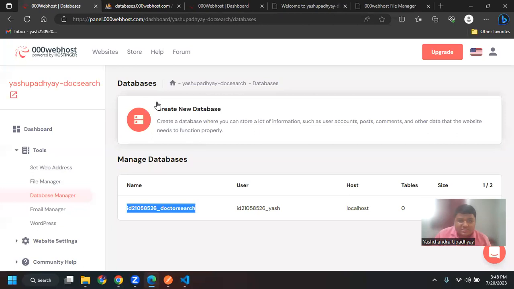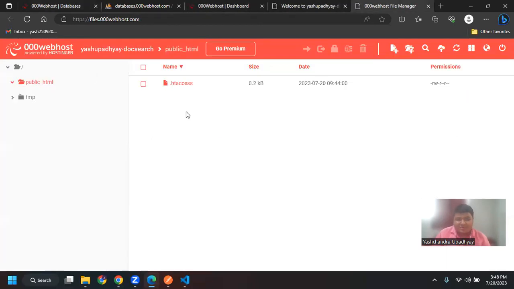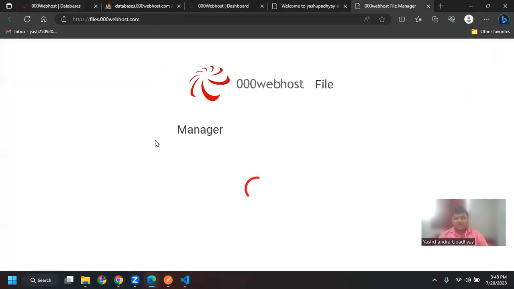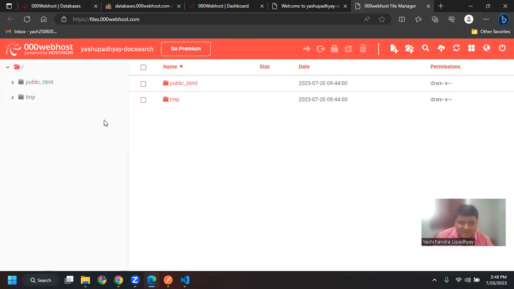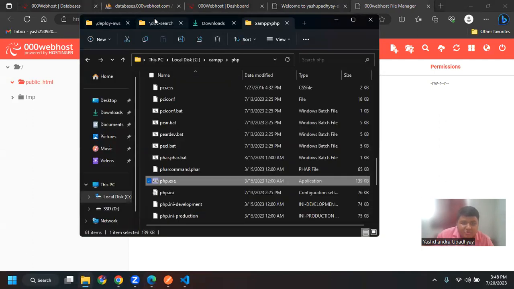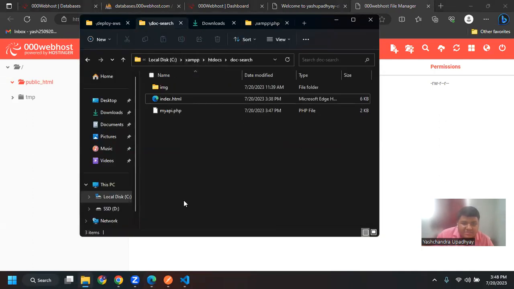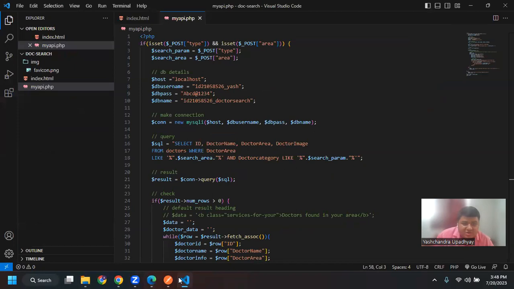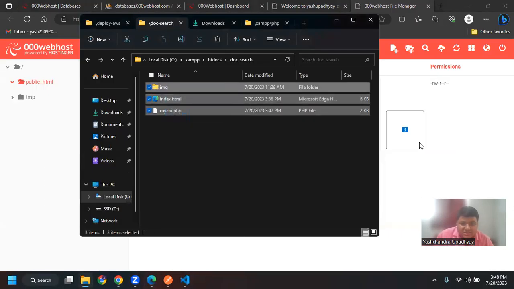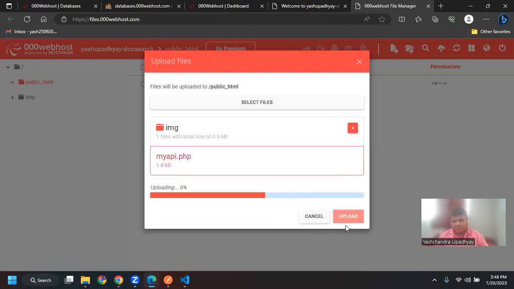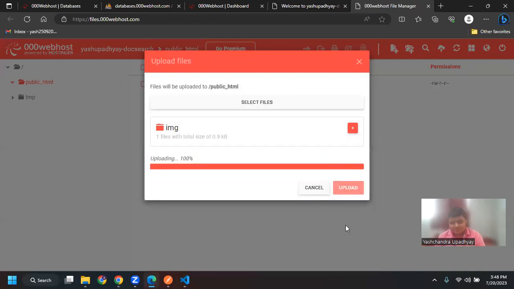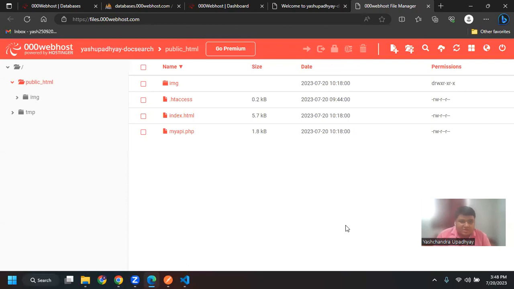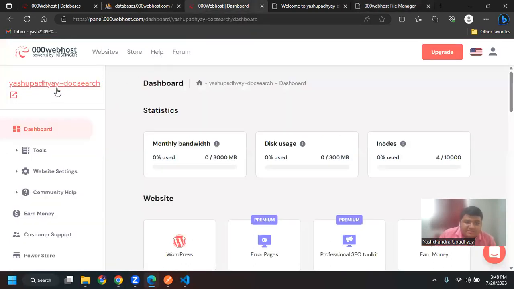So next thing I will do is go to my file manager. I will just refresh again so that if my session is destroyed, I can reconnect it. In here, I will just upload this file. How will I upload this file? So I have this, right? Yeah, doctor search. I will save this, and then I will just upload it. I will click on upload. Okay. So now I should be able to visit my website, and it should get me to the index page.